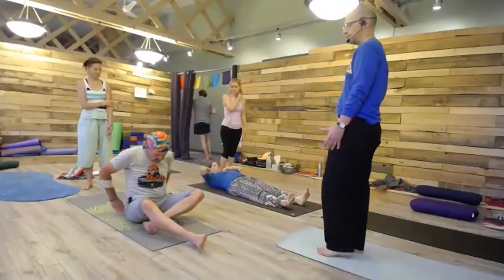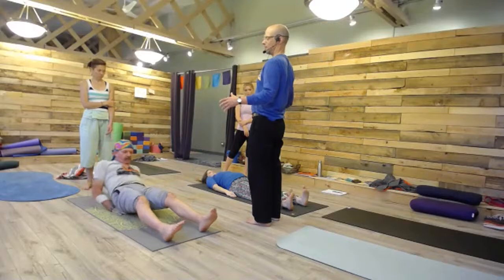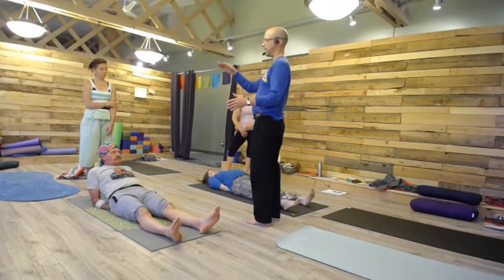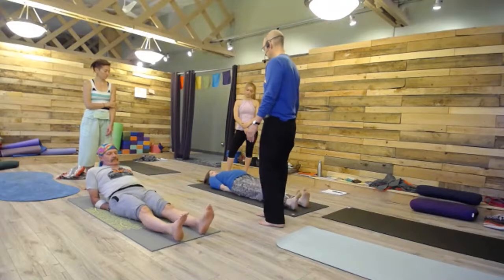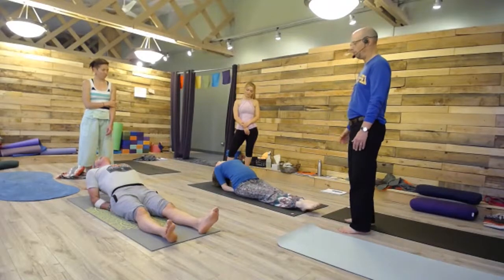This is a supported fish pose. And the thing is, bridge pose emphasized the lower spine and the hips. Fish pose is going to emphasize the upper spine and the shoulders. So back bending in the two segments. So here's Lou, and here's April with Lou. Here's Sarah and Eliza.